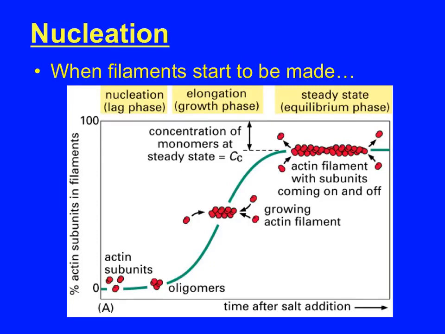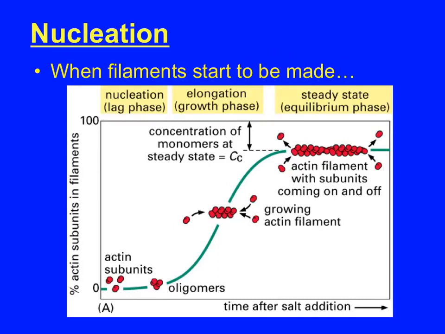It's just more information. Okay, look at this chart. What's on the chart? What are we talking about? So this is looking at time after salt addition, which doesn't really make a lot of sense. What's on the y-axis? The percent of the subunits, the amount of subunits. So this is basically saying, how many subunits do you need to really have a filament? So down here at low, you don't have very many subunits around, you don't have a filament.